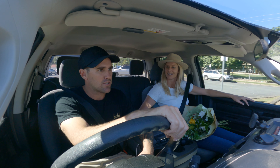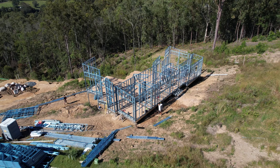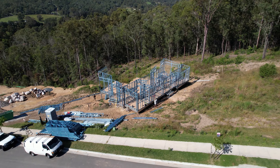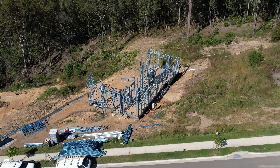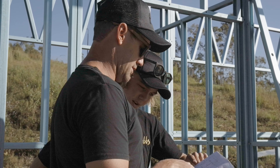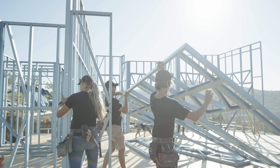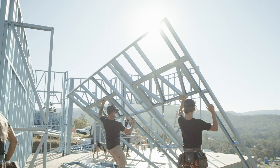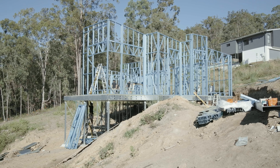So we're on our way to Project Regal, which is one of our most exciting new builds. Project Regal is for some beautiful clients, Glenn and Alexis. The design of this one is really cool — we've got a nice skillion roof, lots of angles, lots of glass, a nice big 40 square meter deck, just taking in the breathtaking views looking out over Mount Tambourine. It's going to be a really special build, this one.